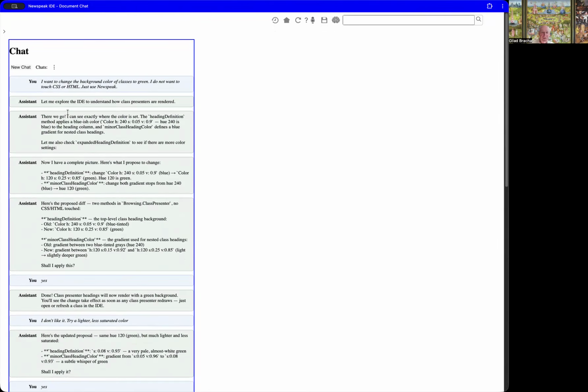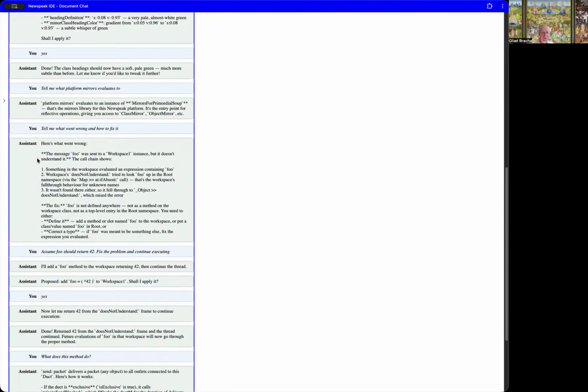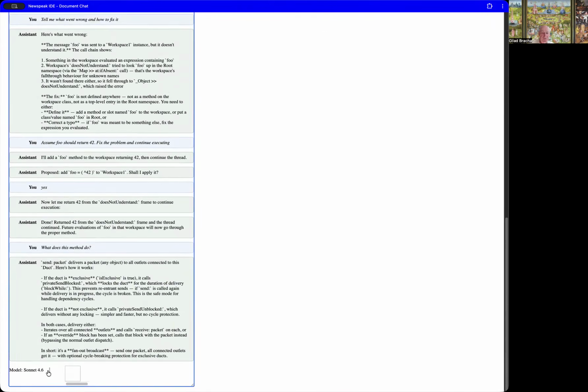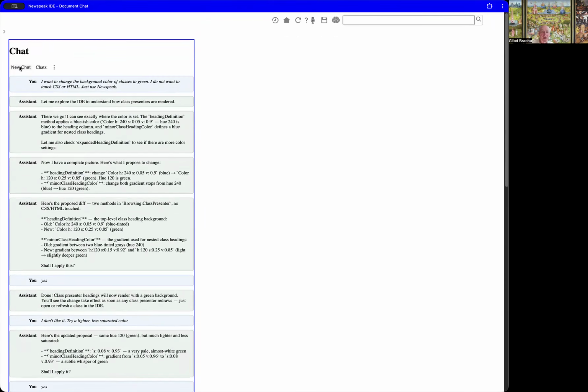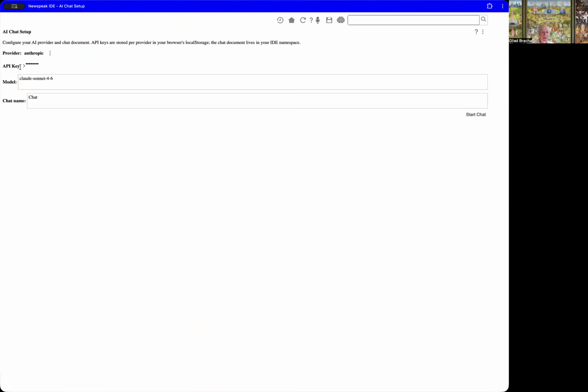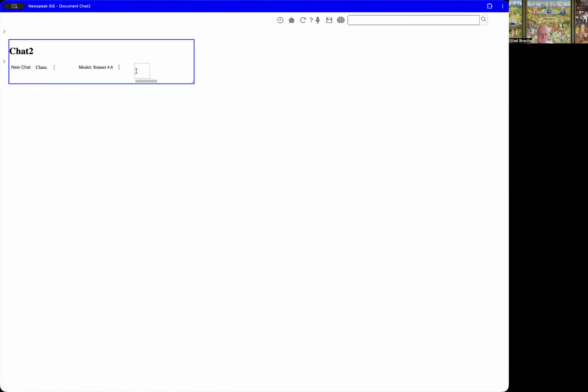Other things, yeah, if you go to the top brain, it'll take you to a document here, which includes the chat, and that has a few other features. You can, of course, change the model as we saw before, but it also lets you add chat. So let's add a chat. We'll call it chat 2. And this tells you, yeah, this is Anthropic. And if you don't have an API key, it'll ask you to fill in a key, but we do have it and it hides it. And so we'll just tell it to start chat. And we have chat two.